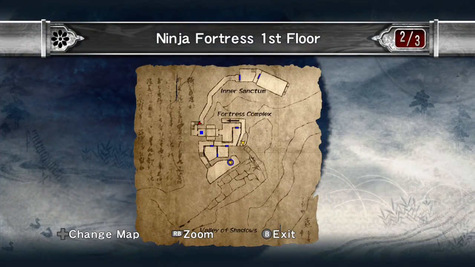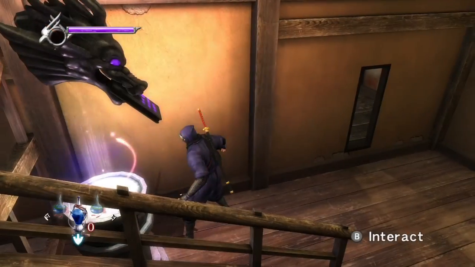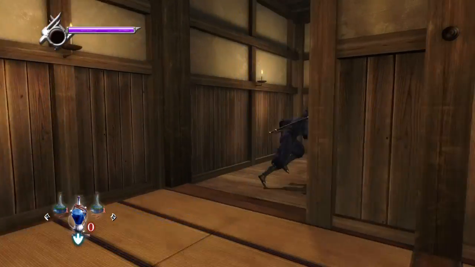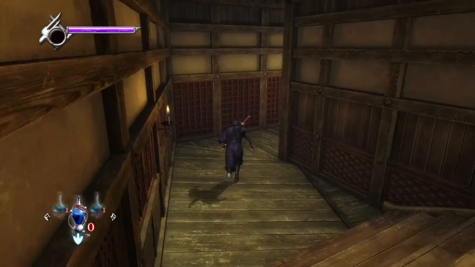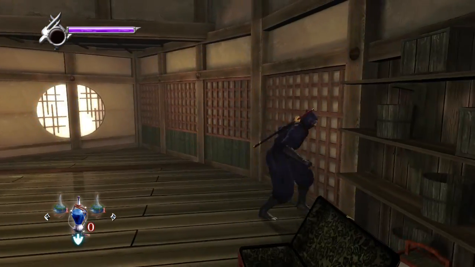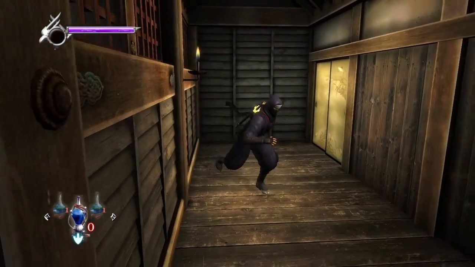Now, are we supposed to be going back this way? I'm guessing so, because there's something blinking down this way. I'm gonna try saving that. The ninjas aren't jumping through the walls anymore. Oh God, this room's so bright. Here we go. Am I still going the correct way? Yeah, it looks like it.